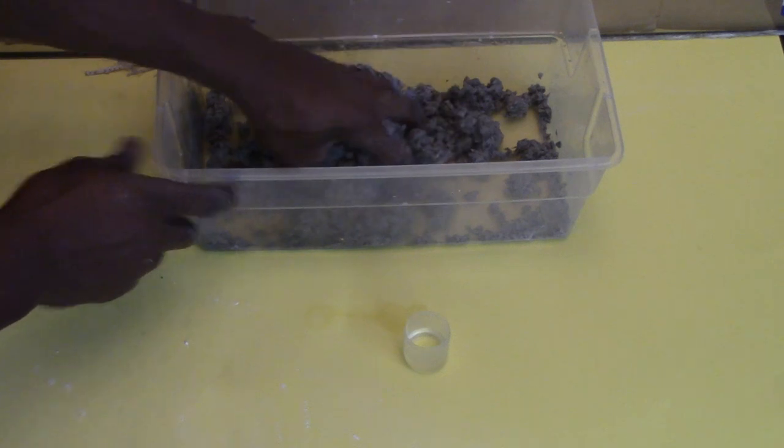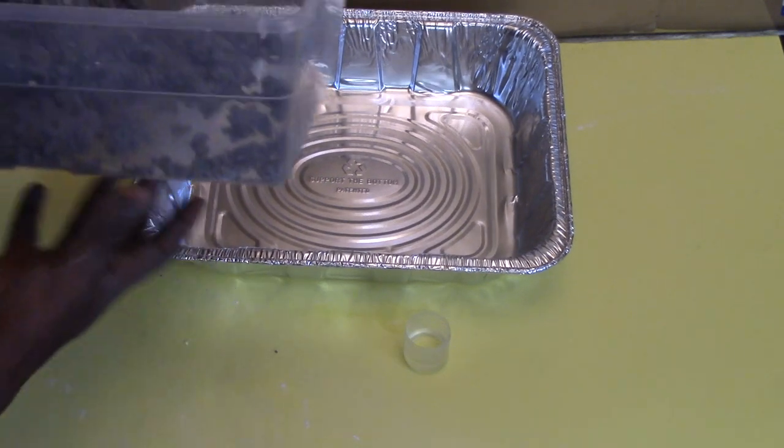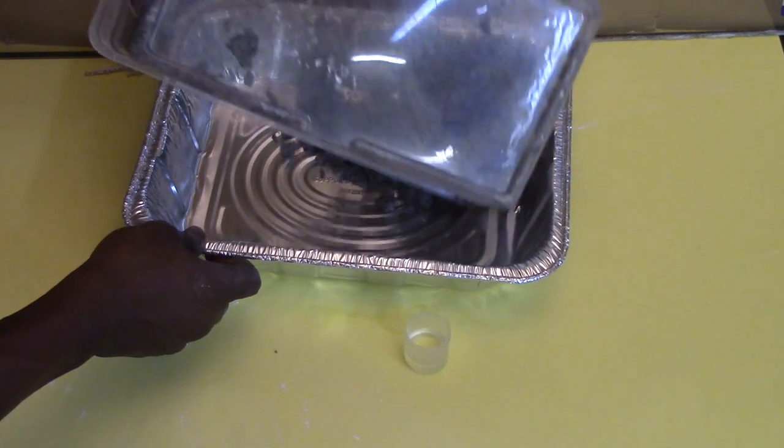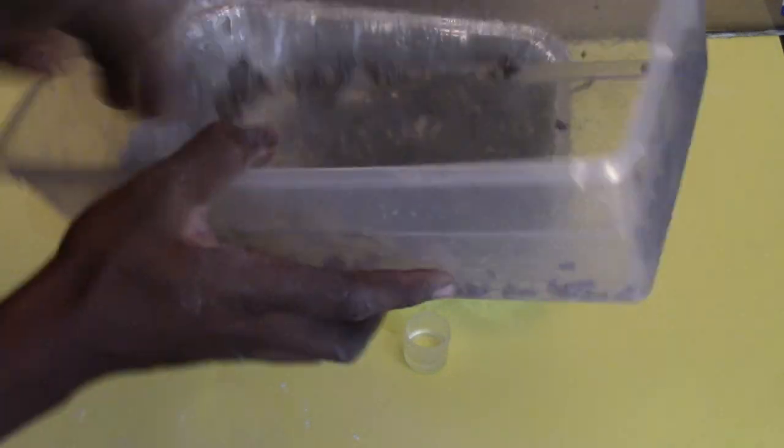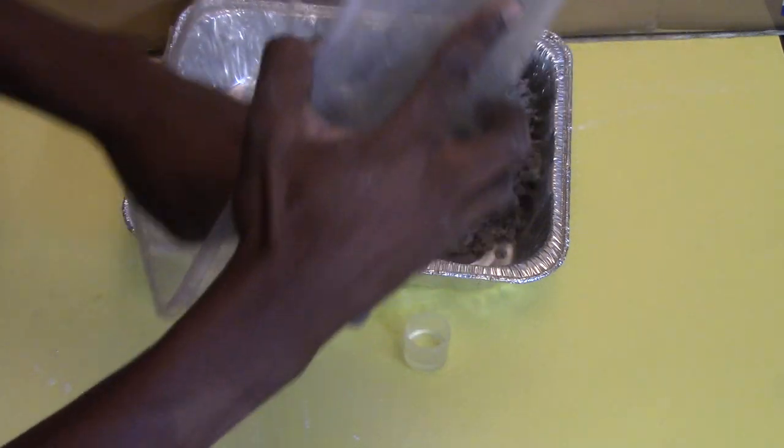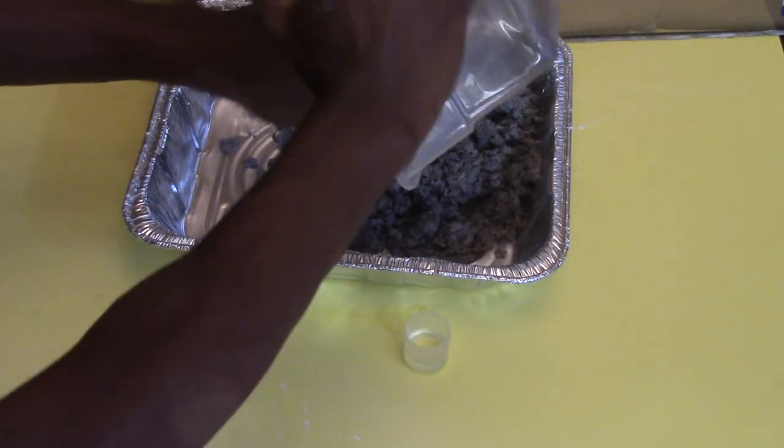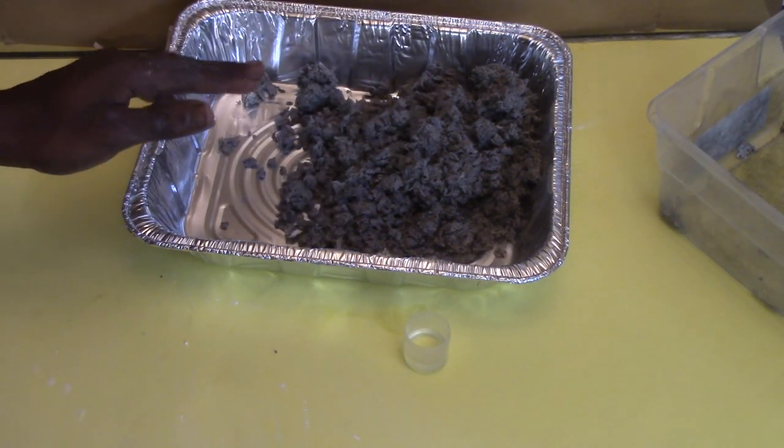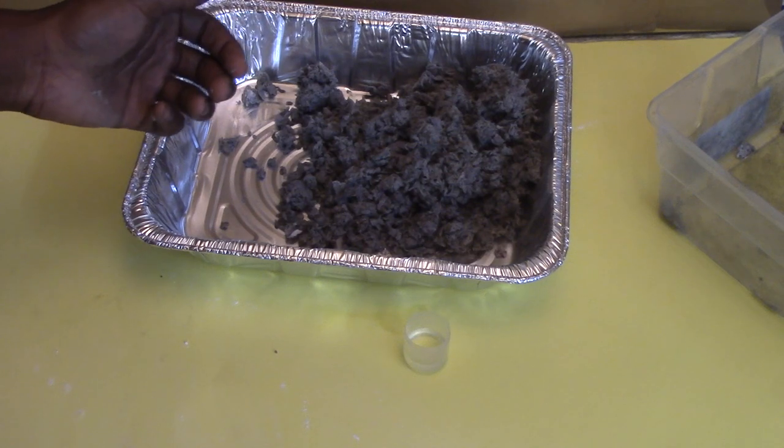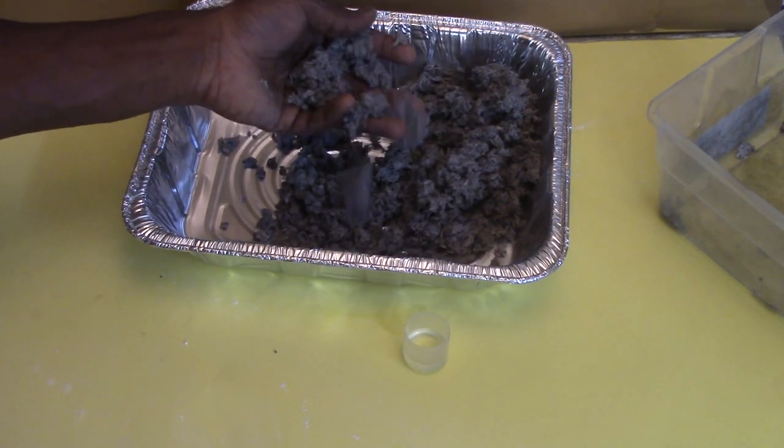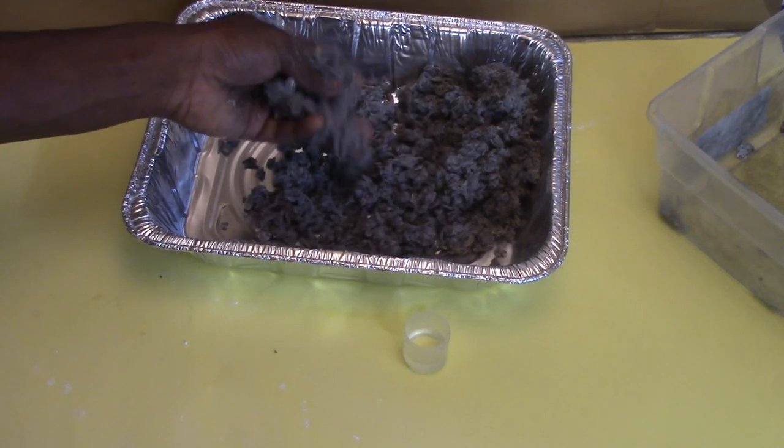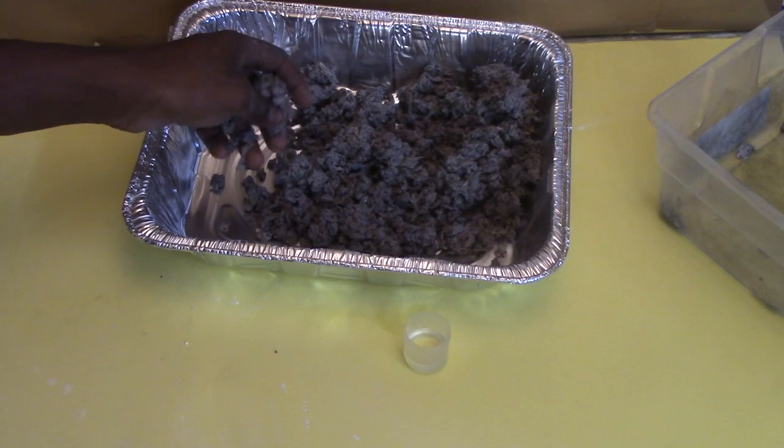And then you want to get a pan, a metal one, because you're going to have to stick this in the oven or some warm place to let it dry a little bit quicker. You want to pour it in there. Get all the rest in here. And then you can either put this into a flat kind of panel so when it dries it becomes like a plate, or you can leave it in a loose mixture like this and kind of have it as a fill insulation. Once this dries, I'm going to come back and show you the fire-resistant properties of it.